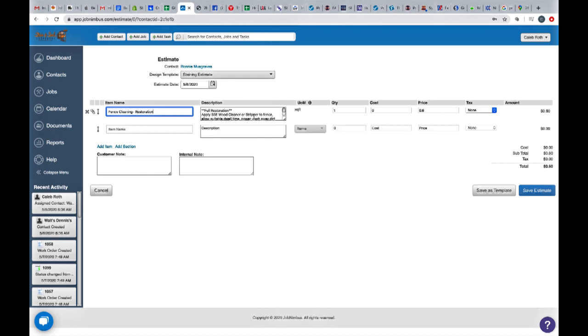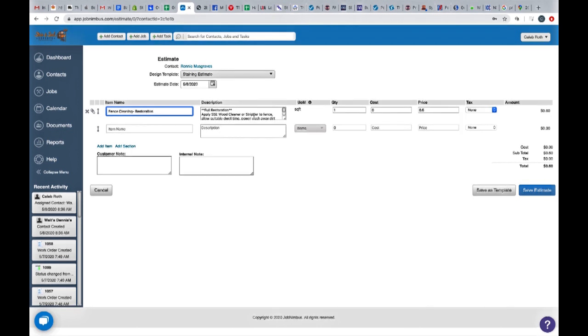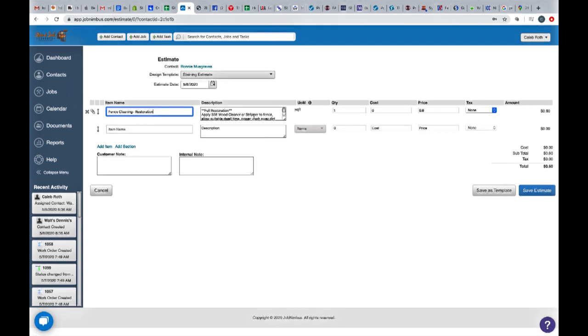And so we would apply our cleaner. We would let it dwell. We would do the strip where we use pressure to strip off the dead cell wood. Then we would apply a brightener or a neutralizer. And then we're going to do one final rinse. And that is a long, drawn-out process that you should charge accordingly for. You got to figure your man hours and your material and things like that on the job. Obviously, it's more expensive than the other 2. Sometimes more expensive than the other 2 combined. It just depends on the project.